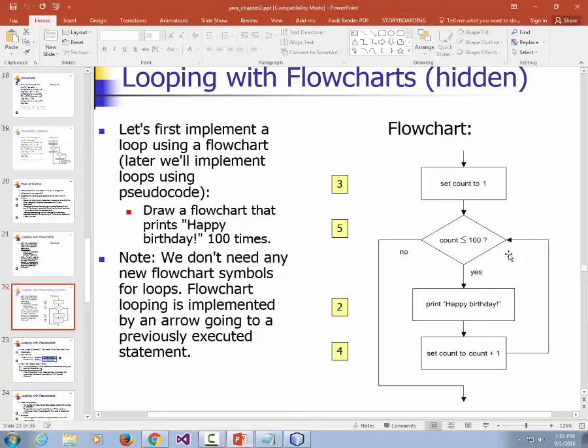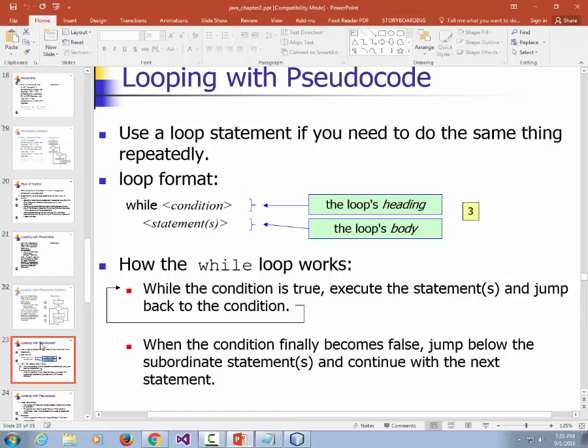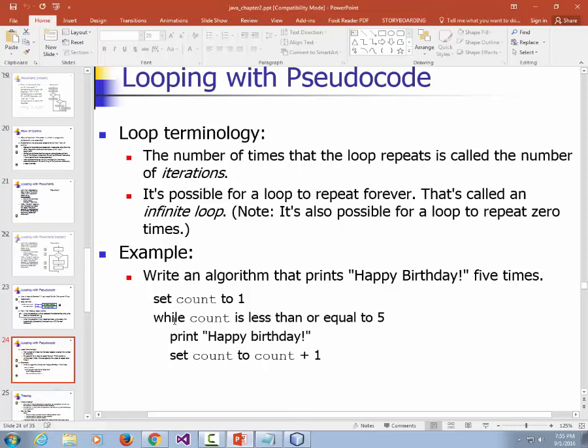The number of times that the loop repeats is called the number of iterations. Sometimes you don't know the number of iterations in advance. Why would that be? What if we made our program say, do you wish to go again? You don't know how many times they're going to keep saying, do you wish to go again? They might just say once, they might do it twice, or maybe they're obsessive compulsive and they never stop it. But in this case, when we had a counter and it was going from 0 to 99 or 1 to 100, that was the number of iterations. We knew it in advance.